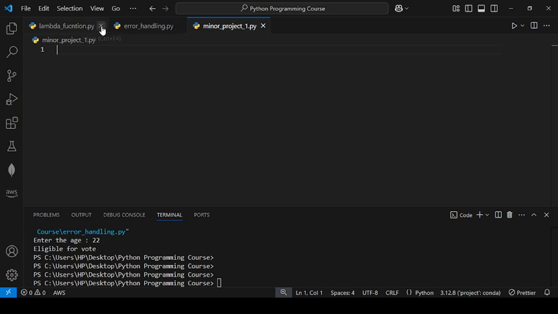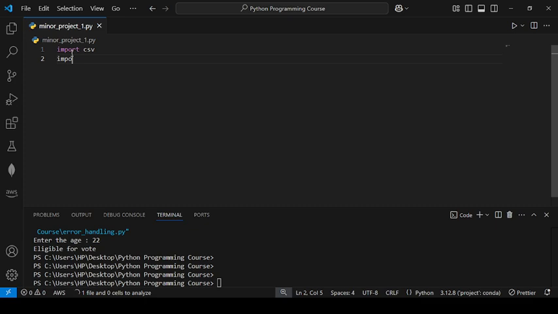First I will make a CSV file, where we will store our data for users as well as expenses. So I will write import csv and import os.